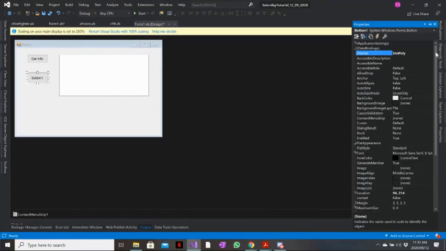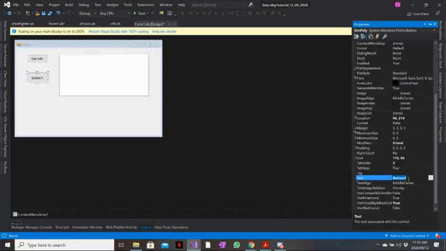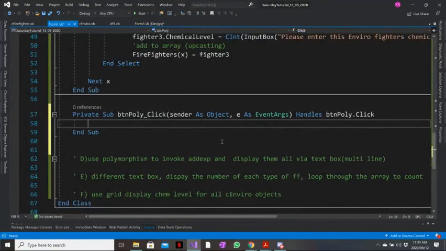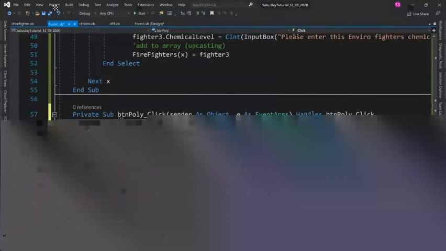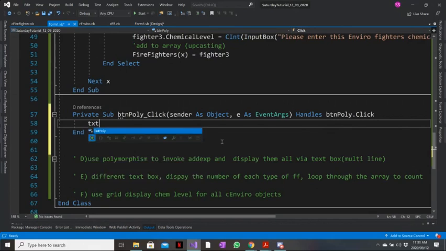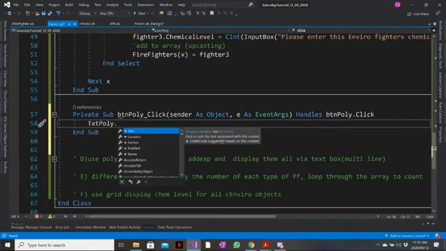But its text will say polymorph will be displayed. But the user doesn't know what polymorphism is. A normal person at the fire department would not know that. Right? So now we've got txt poly and we've got button poly. Firstly, we need to remember that this button can change many times. So just to make our lives easier, we're just going to clear it, right? So txt poly clear.